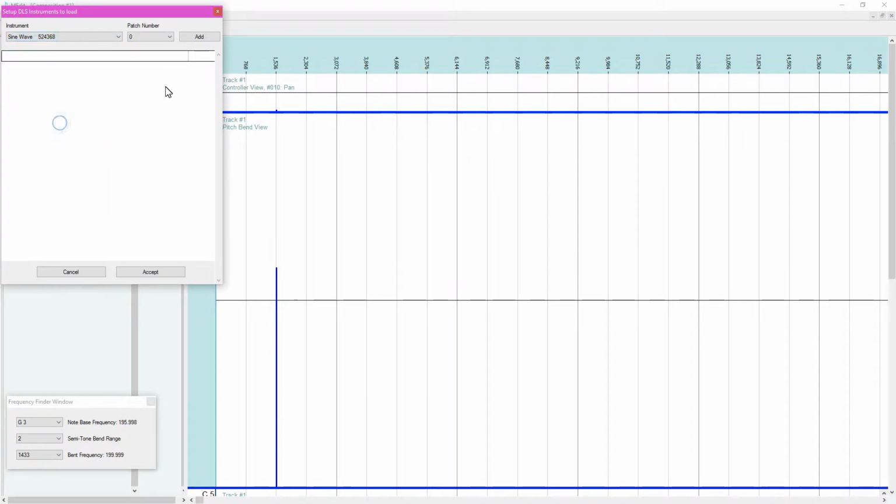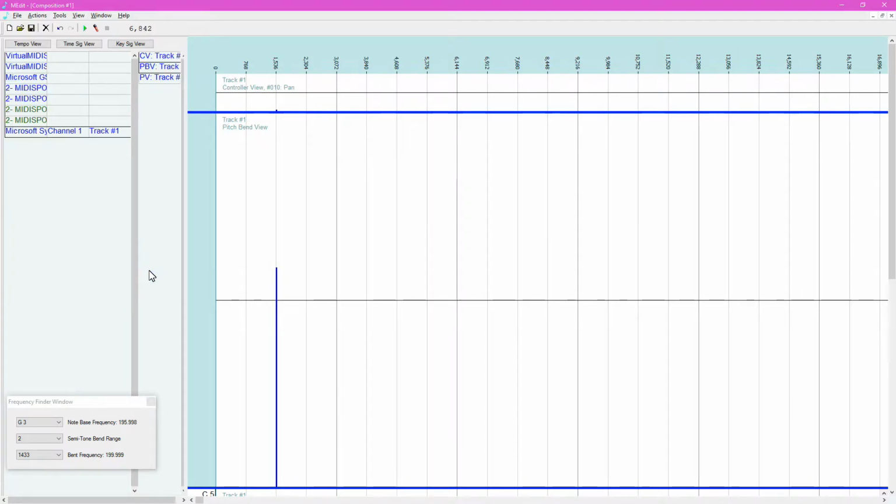Notice that the sound will preview, and pressing the up and down arrows will change the previewing sound to help select instruments more easily. Accept 0 as the default patch number, press Add, and then press Accept. Tracks default to playing patch 0 on startup, so when the composition is played again, a sine wave will sound and not fade away.